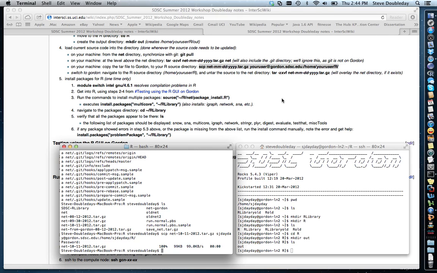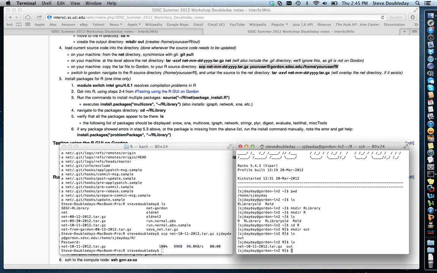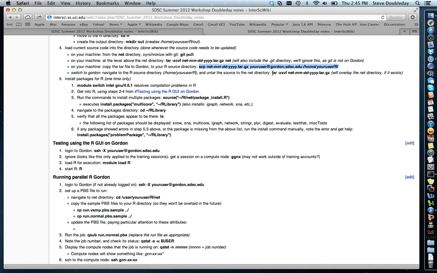Now let's go back to the Gordon side. Let's do a list. Notice that we now have a file here. Before we just had the output directory, now we've got this file. We have a command to uncompress it, and that's in this next line here.